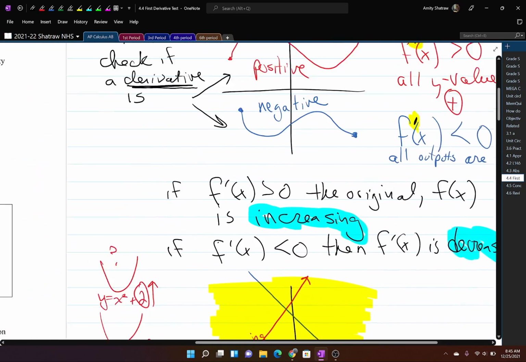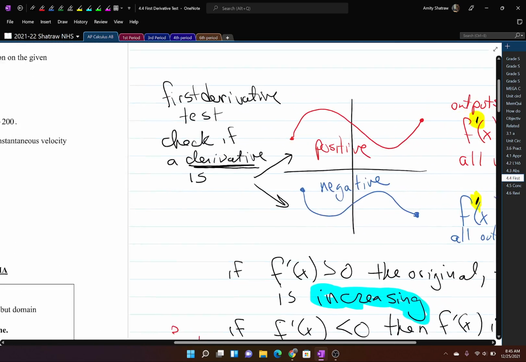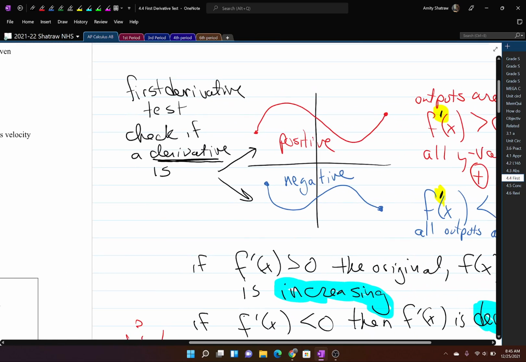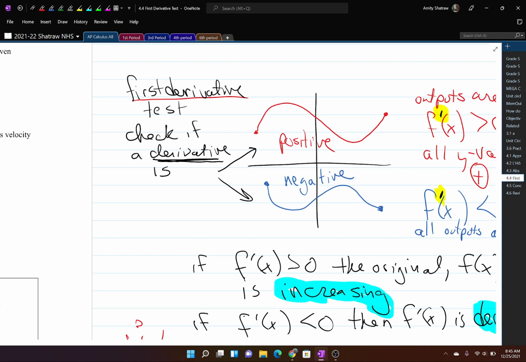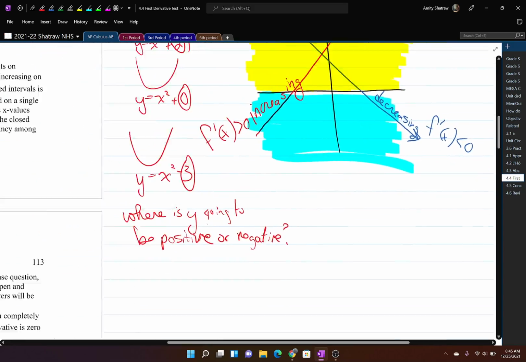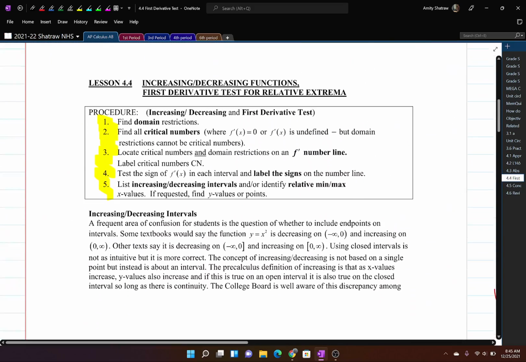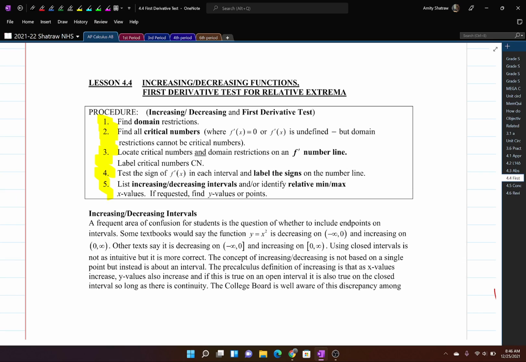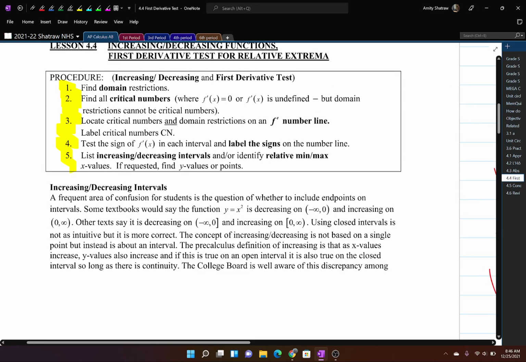So hopefully that'll orient you to what it is we're exactly doing: we are looking at whether or not the first derivative has positive numbers coming out of it. The second check is to see where it is going to be negative and why. Is there a picture of it on here somewhere? I believe there is. When we're looking for it, we'll see. I'll show you just a little bit more about increasing and decreasing intervals. Actually, let me just do a sketch right here.